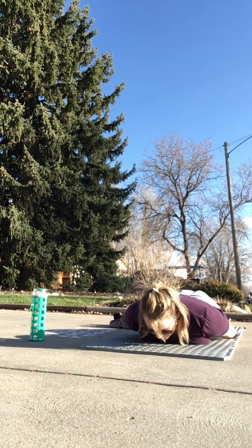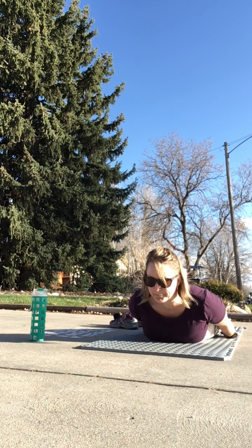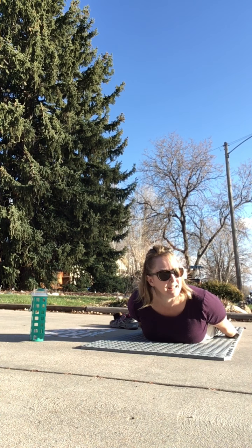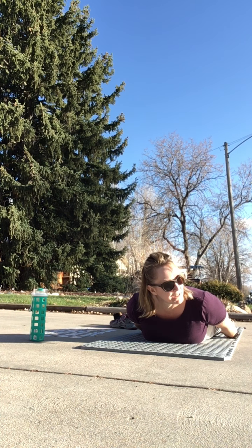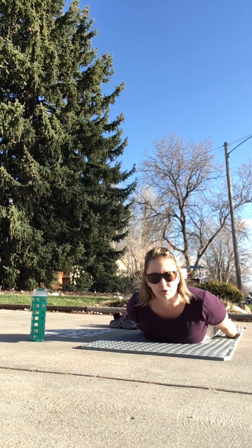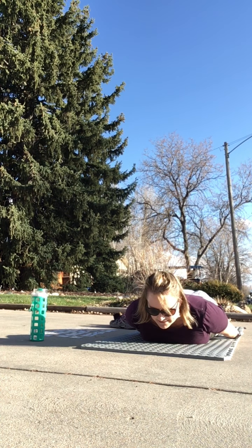Okay, relax for a second. Exhale. Okay, back up. Feet up. Hands into the mat. Head up. Pelvic bone should really be, yeah, your hips and your lower belly should really be into the mat right now. Okay, relax.